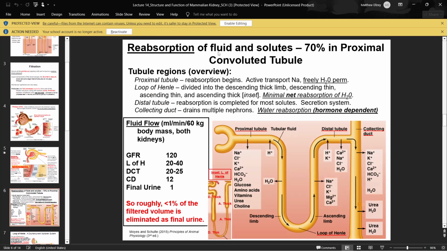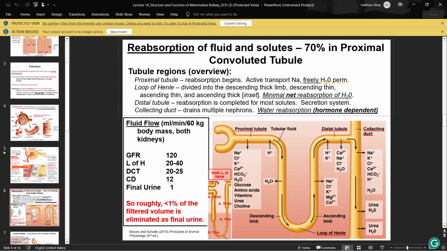So, reabsorption of fluids and solutes. What is reabsorption? We formed our primary urine here, and here we have the proximal tubule. Reabsorption is when a lot of these important things like solutes such as sodium chloride, potassium, calcium, glucose, amino acids, urea, choline, all of these were filtered out initially, but they're going to be reabsorbed back into the blood. And 70% of this occurs in the proximal convoluted tubule, or the first portion of the nephron. So we formed the primary urine here. We filtered all these things out, but then it reached the proximal tubule, and hey, we need these things. They're very important. So they're going to be reabsorbed back into the blood.